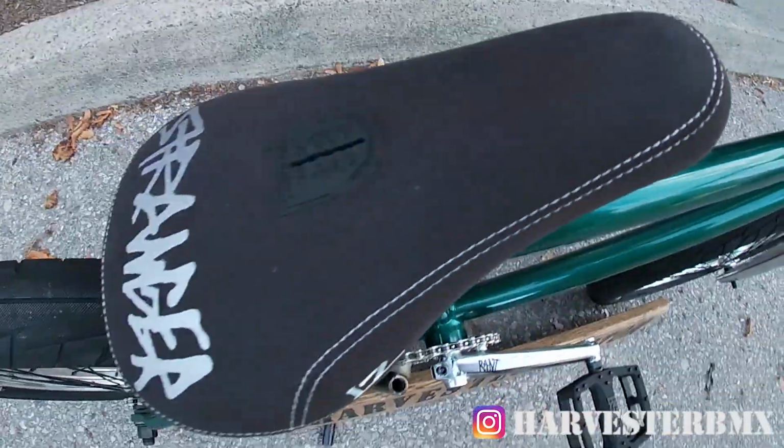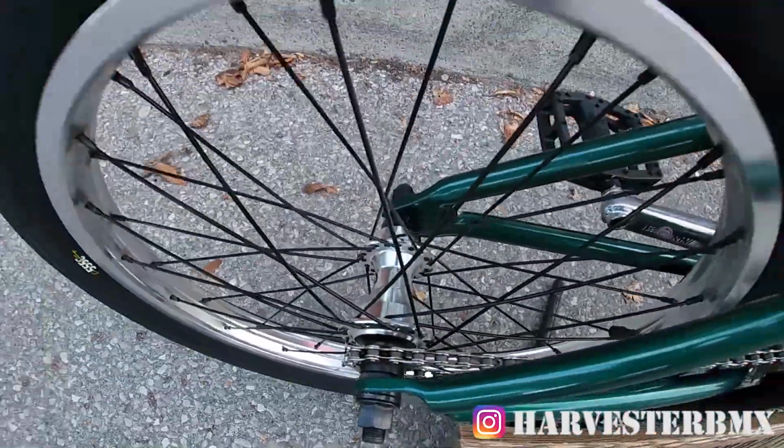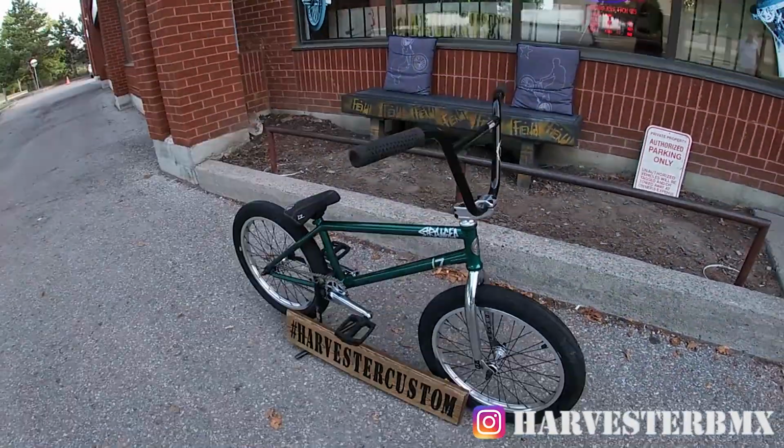We have the LZ Stranger seat. It looks really nice. Primo tire on the back, Salt wheels cassette. So let us know. I think this came in two colors, burgundy and green. Let us know what you think of it.